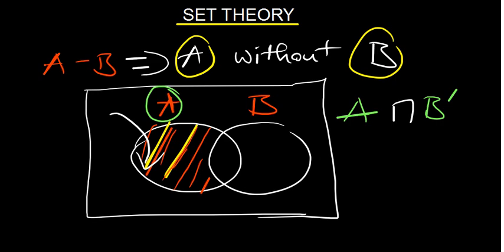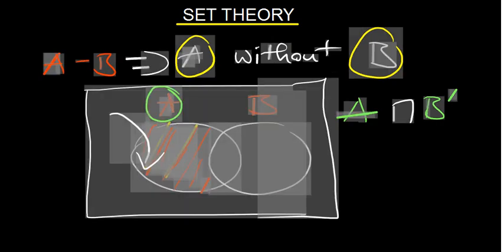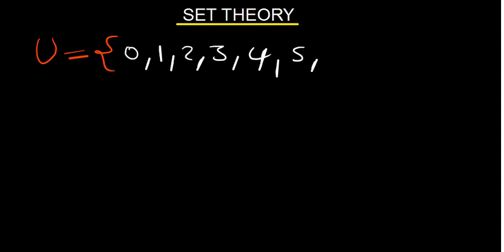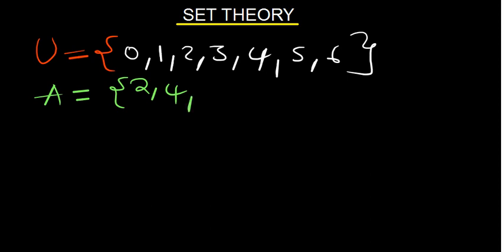Alright. So, I'm sure we've understood now the part of A minus B, right? So now I want to use a smart way to approach it. Let's think of a case where we have our union, our universal set, made up of elements from 0 all the way up to, let me make it simple, just up to 6. Then you have a set A, and A is made up of 2, 4, and 6.